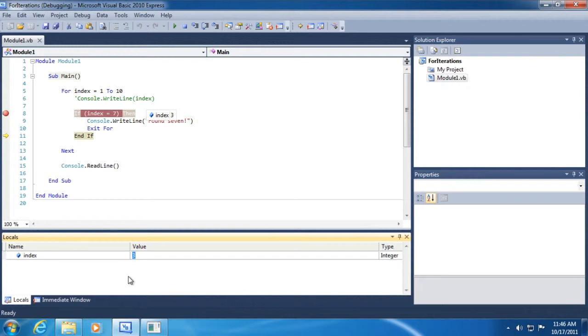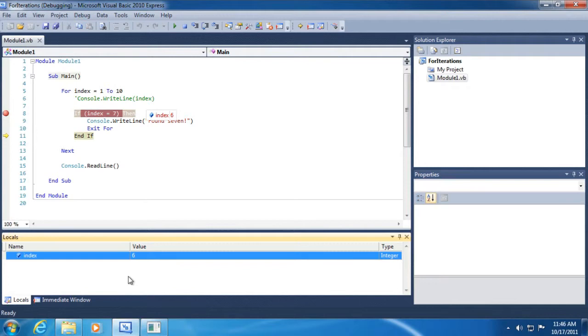I can even change the value to speed ahead here. I'm going to set the value to 6 and click the Enter key on my keyboard to change it up. You can see that index has turned to red, indicating that something just changed about that. So I'm able to work outside of the execution of code to modify the value of variables. A pretty neat feature, especially as we get into debugging more complex applications.